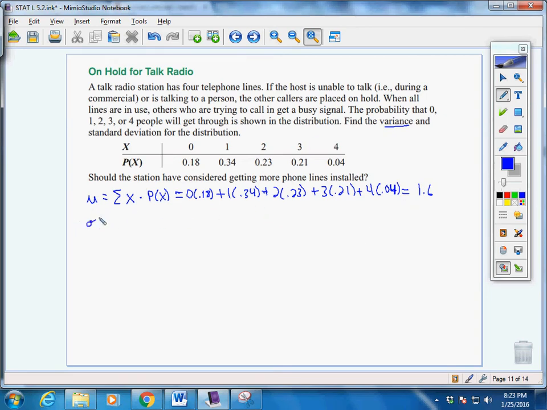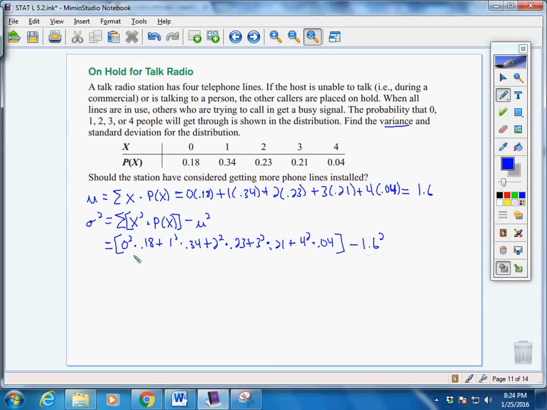Let's find the variance. Remember, our variance is going to be the summation of all our x's squared times their probabilities, and then subtracting the square of the mean. Rewrite this again with the squared, and we're taking the summation, so we're adding that all together. I'm sorry this is so sloppy. Hopefully you can kind of understand what's going on. Again, I'm just squaring each of these and multiplying it. I think I got them all. And then subtracting our mean squared. You figure that all out, type it into your calculator.